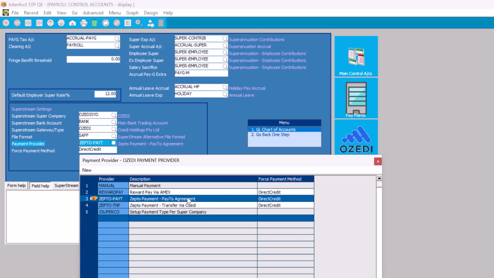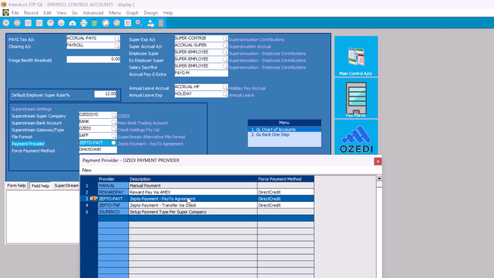And then when we export the ABA file from InterAcct, that ABA file, which is to pay your super companies, will have the correct references that match up to what Aussie DI have sent through as remittances to each of the super companies, to say yep, this company is paying these super companies, here's your references, and then your payments will match those references, and that's how it all connects up.